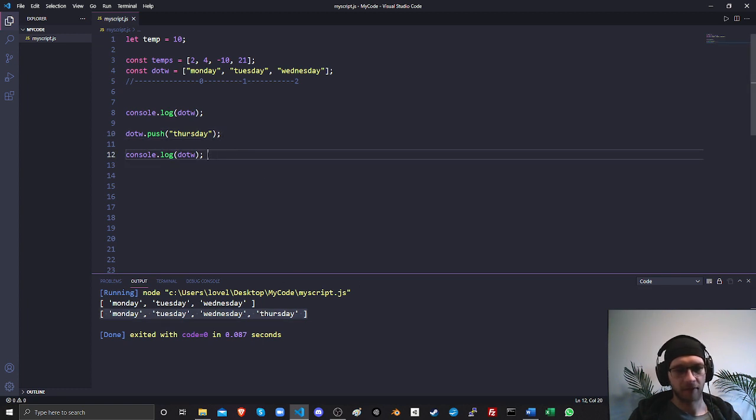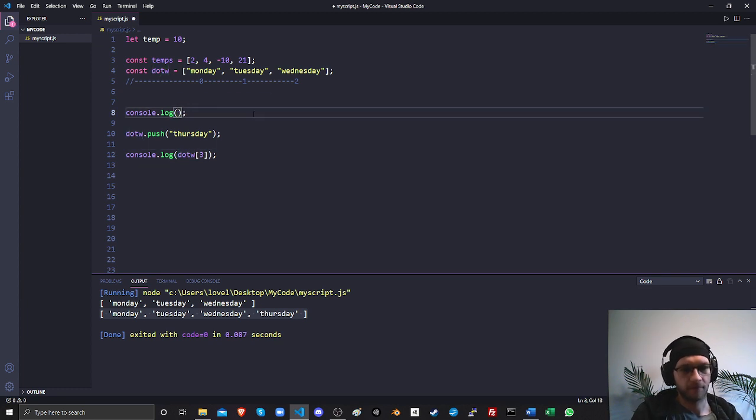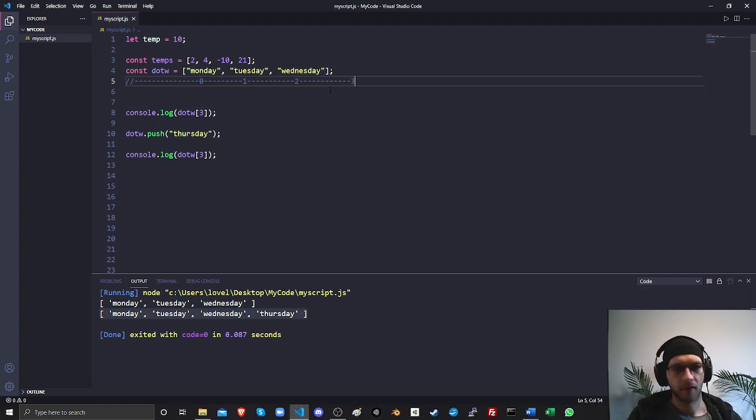So now we could talk about days of the week. Let's say we wanted to print out Thursday. We could say days of the week index 3. Right, so we could do that. But let's say we tried it up here. Let's say we tried printing out at index 3, which is going to be over here. The problem we're going to run into is that there's not actually anything at index 3, not yet anyways. So up here there's nothing at 3. Once we add it, then there is. So let's see what it gives us there.